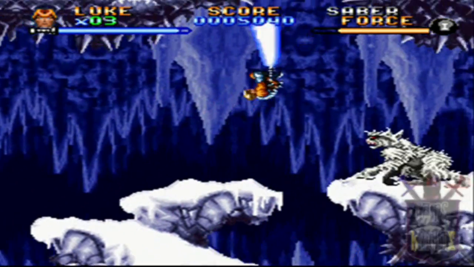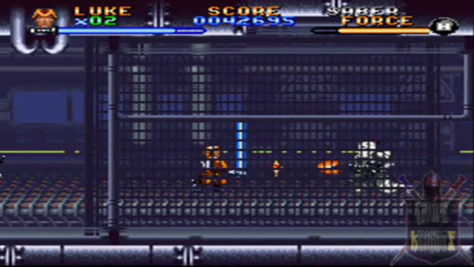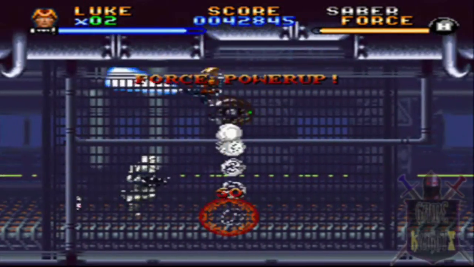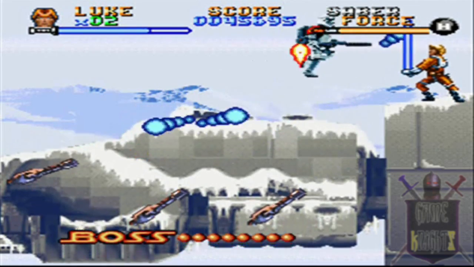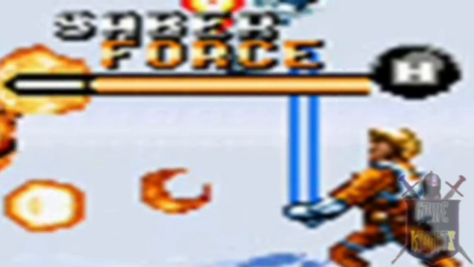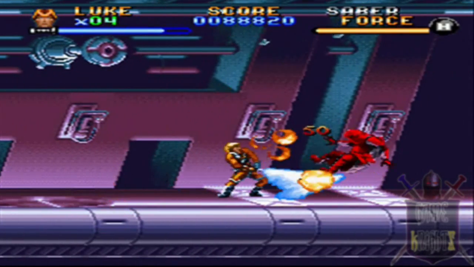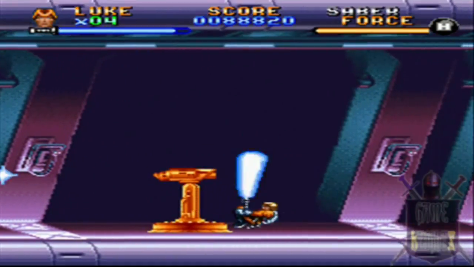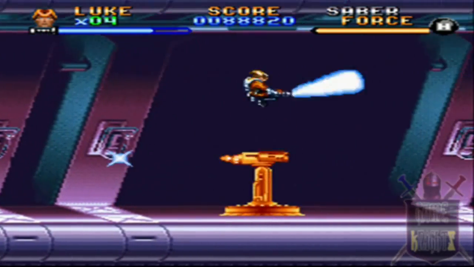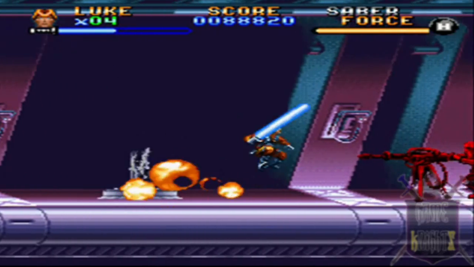Luke's lightsaber has a lot of uses in this game. For one, you can deflect enemy lasers, finally, while pressing down on the gamepad and holding in the Y button. Luke can deflect just about any attack in this game. You'll also notice a bar in the right-hand corner that says Force. By pressing Select, you bring up the Force menu, and then press L and R to choose between the 9 Force powers, although only 6 of them are actually cool in this game. Once you have your power selected, press the X button to use it.